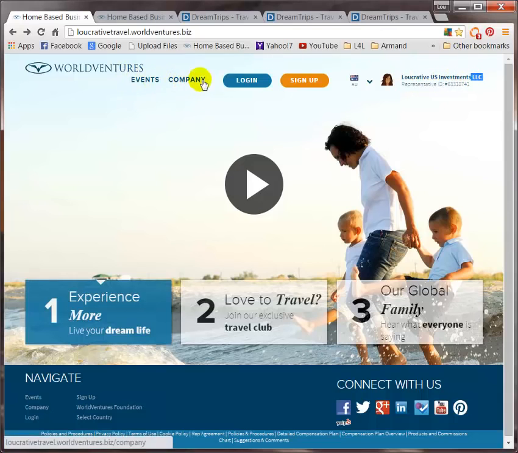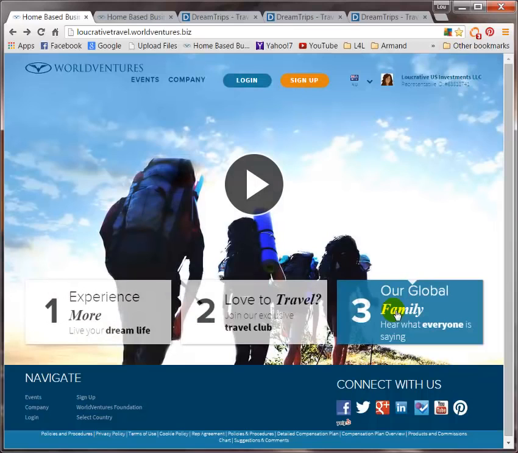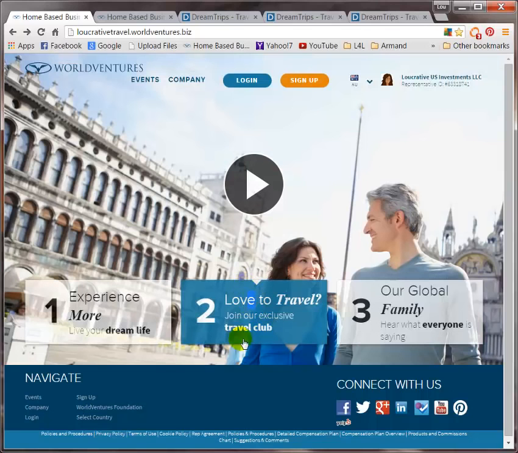You'll see a number of other tabs up the top. Events, when you want to book events to big company events, more about the company, when you're going to log in to the back office, which we'll go and have a look at shortly, and also for those people that want to get started, they can sign up directly from your website. Now you've got a number of different videos here. You've got video 1, video 2, which contains the main presentation, and then video 3, which goes through the testimonies and success stories of our members. So in this case, we're going to click on video 2.